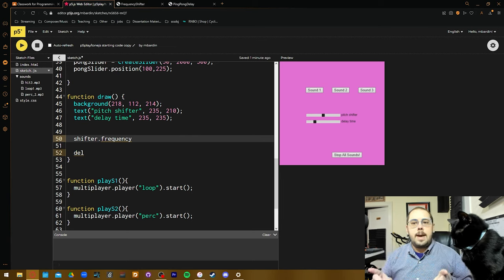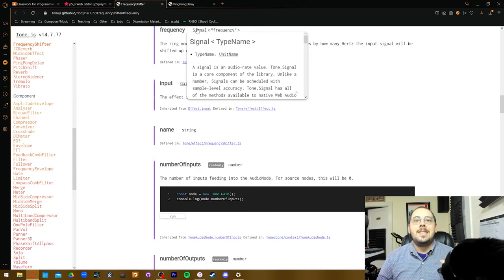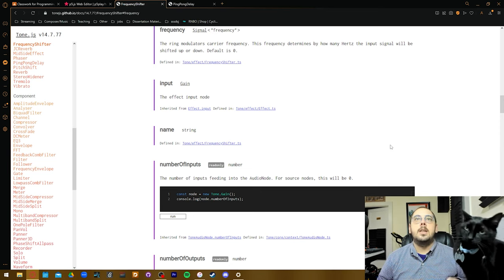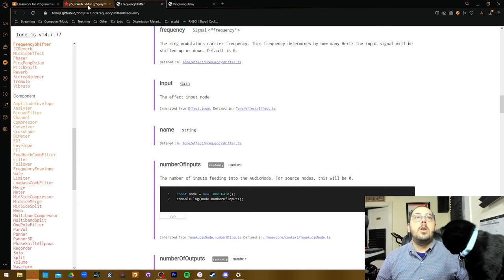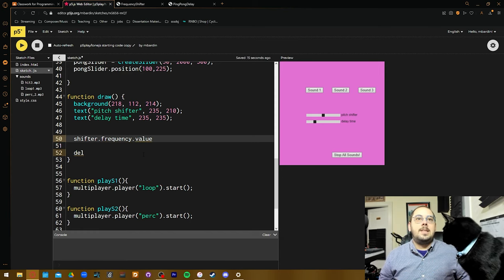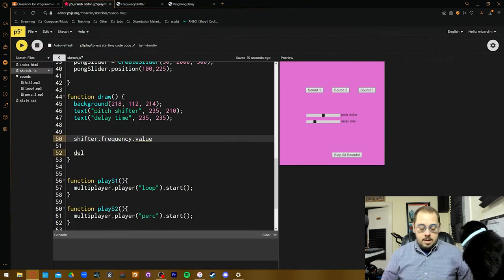Now, if you think back to a few minutes ago, I mentioned that things are a little bit different and require one step for every parameter that is marked as a signal in Tone. I'm not going to break down everything, but basically it just means that stuff has to happen at the signal rate, which is defaulted to 44,100 times a second. Might be higher, might be lower, but it's whatever the audio rate of your system is. In order to do that, we just have to say dot frequency dot value every time we see that it's labeled as a signal. If it's not, we can just say the name of the parameter.